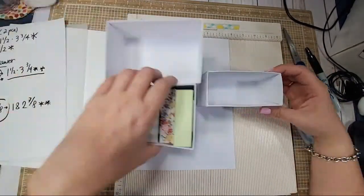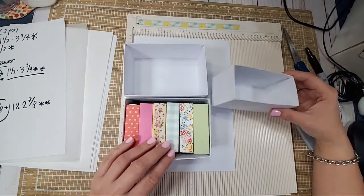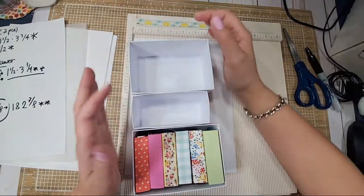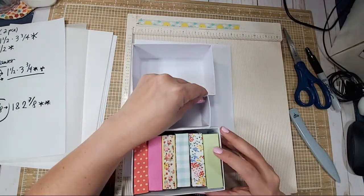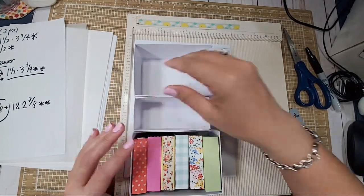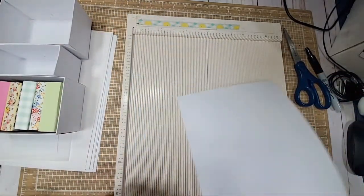Okay, wait, friends. I need to figure this out. The length. What happened? Because look, it's short. Why is it short? You see that? It is an inch short. Uh-oh, that's not good. Not good, not good.